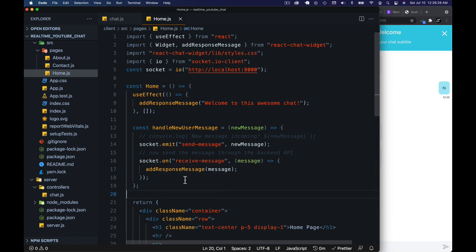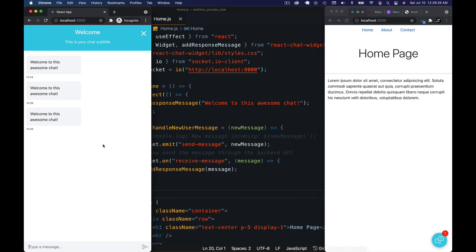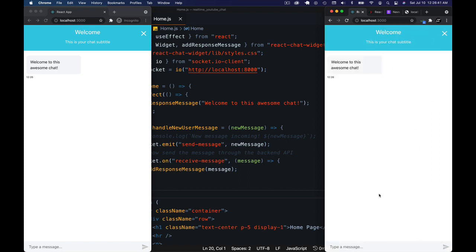This way, whatever message comes from the server will be from multiple users, right? So let me give a refresh one more time. We have 2 clients here. Let's say hi, and I've received that message back, hi. This user says hello, and receives his own message. Again, it receives its own message as well, but it is a duplicate. That's not really cool. You can see that's not really useful.